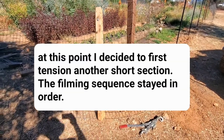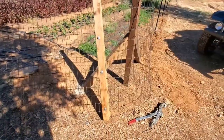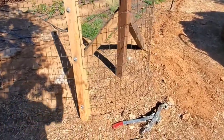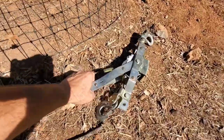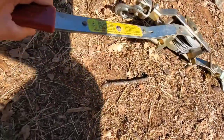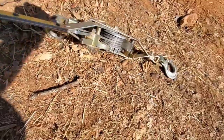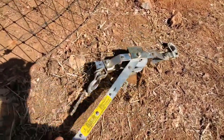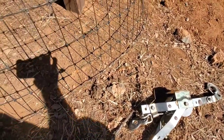Okay, we're getting set up to stretch this first short little run here. Let me talk about the tools required for a minute. We have a come along, this one here. Not sure what the strength of it is, but these are pretty much anywhere at a hardware store, big box store.